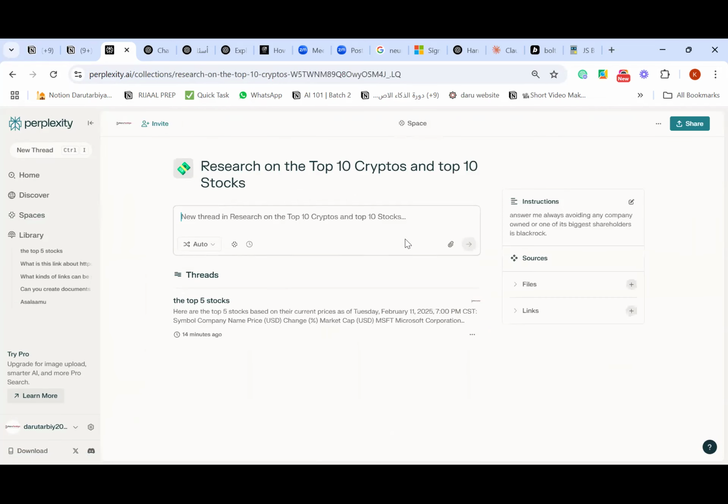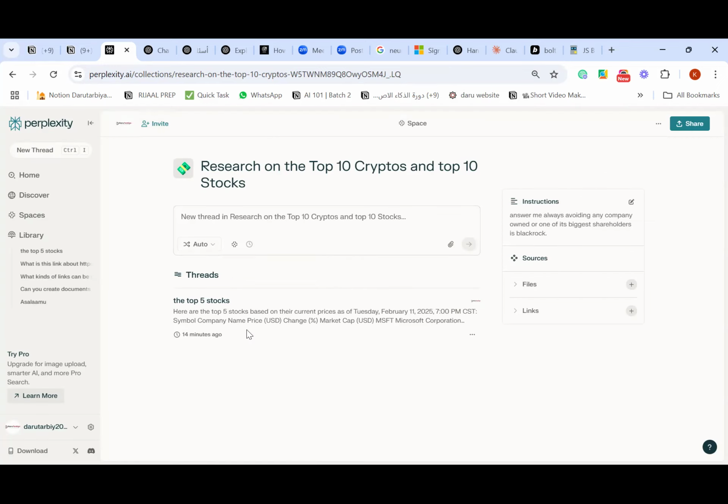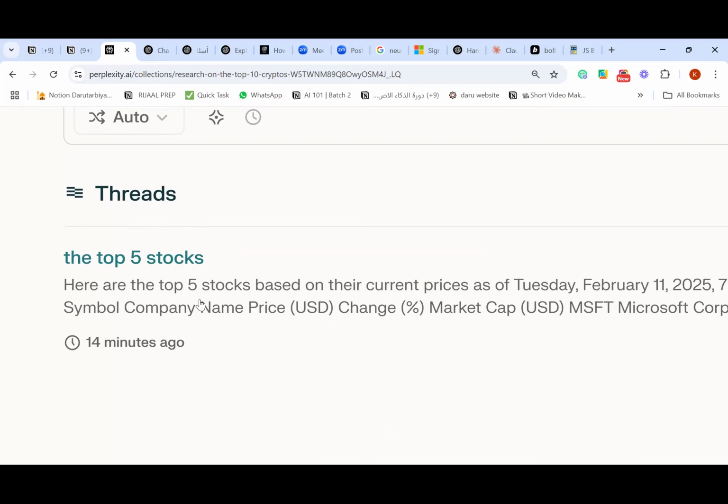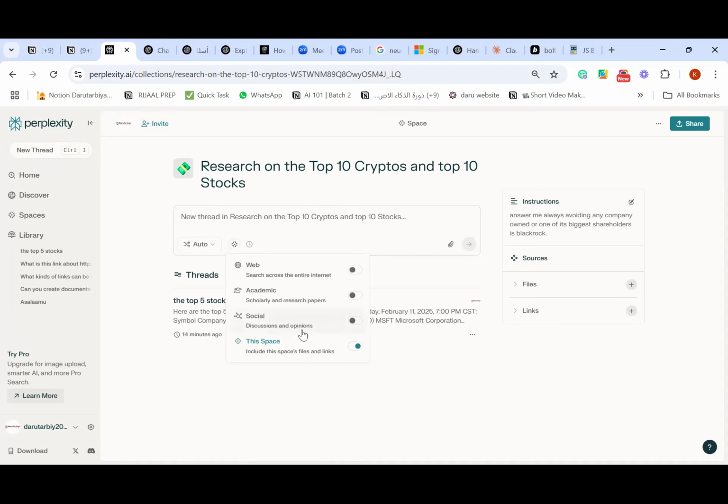So now it's in my project that is now private. I'm going to click here. I can actually invite a person to work on my project with me. But here, all the threads that I need are here. So I'm working now on the project. I turned off everything except this space.